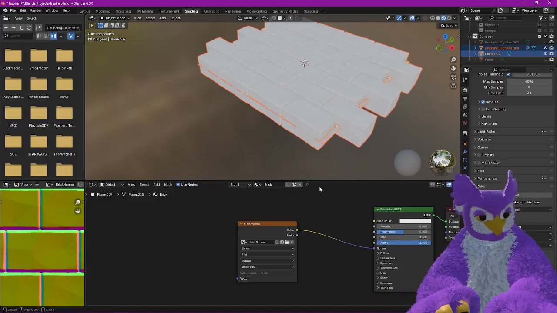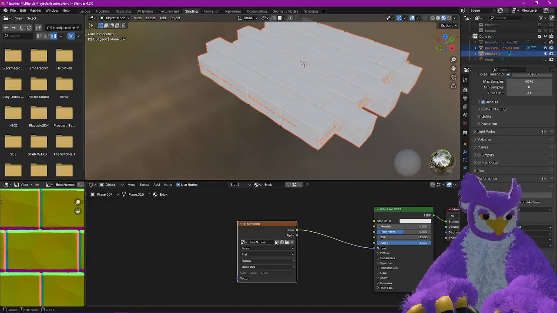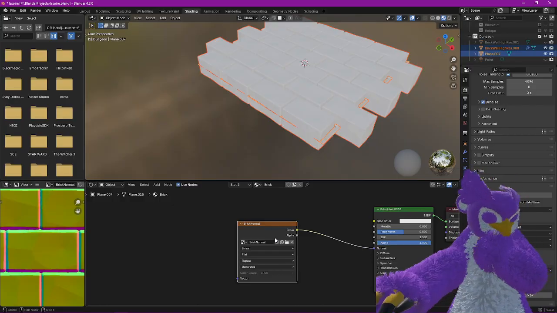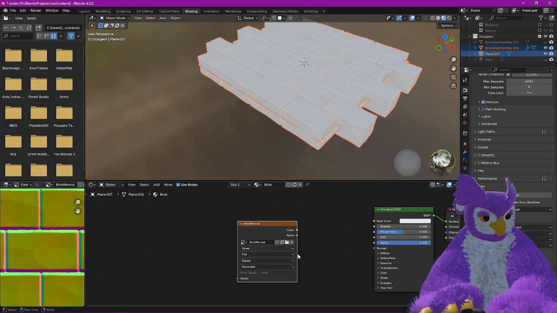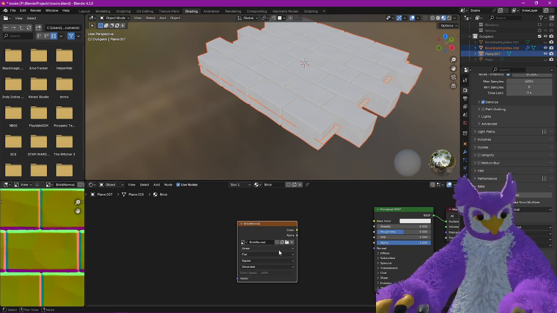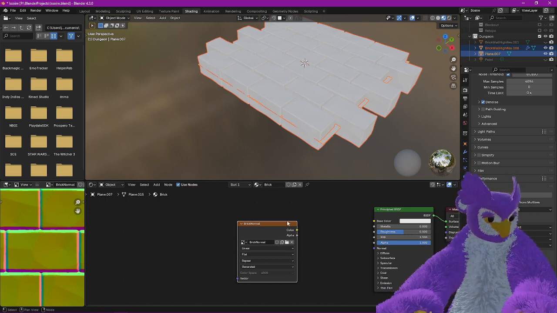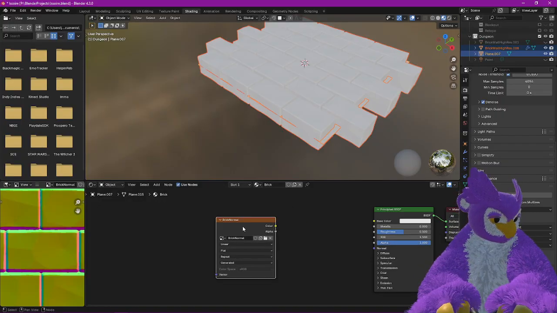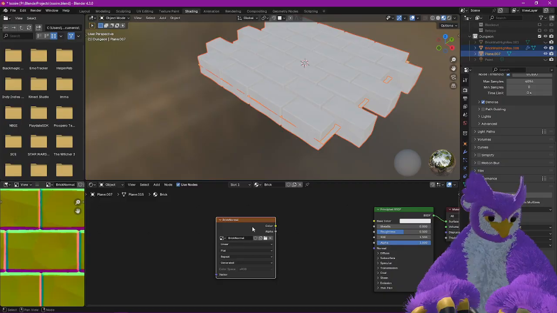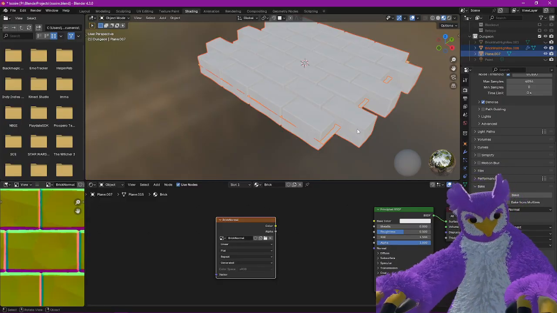Then you have to make sure that you have an image in the shader on the active object that you want to bake to, and you have to make sure that image is selected when you hit bake.